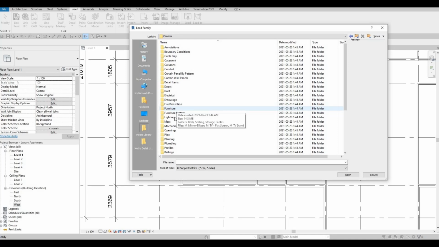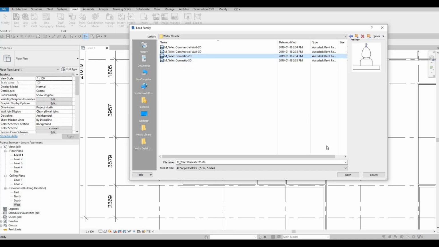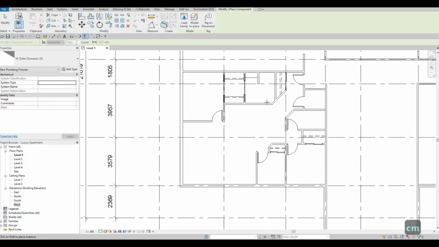Here, let's go to plumbing, architecture, fixtures, and let's add in the water closet first and then the toilet to the domestic. Press open, and then here I like loading it individually because it's easier for me to type in CM and then adding it instantly like that.